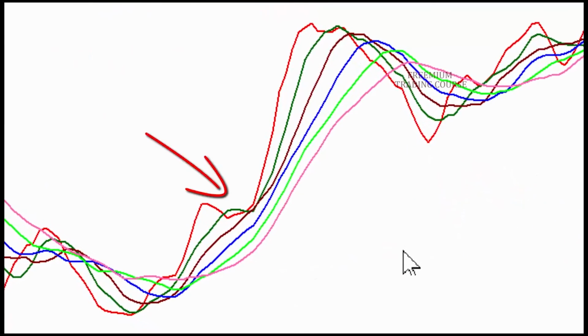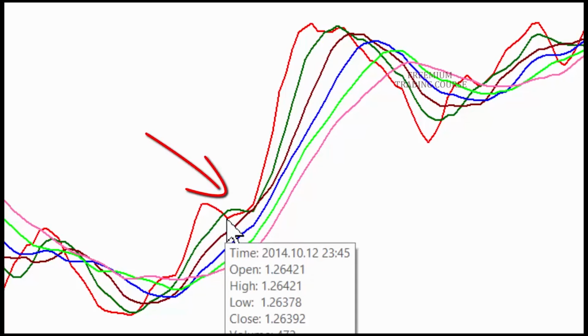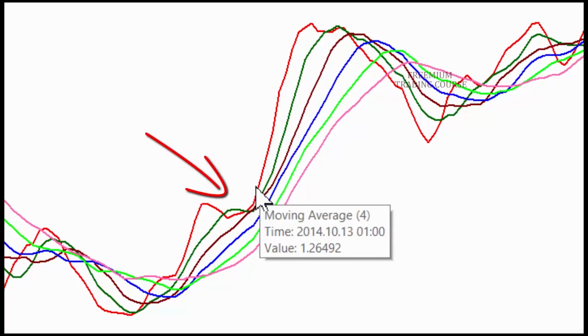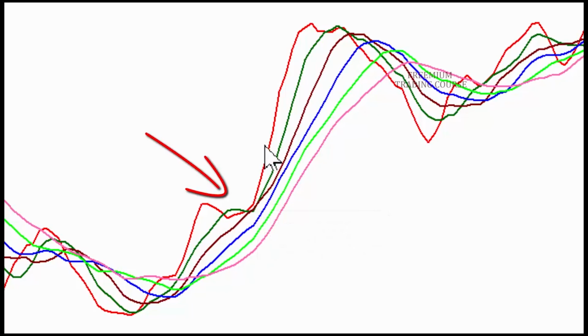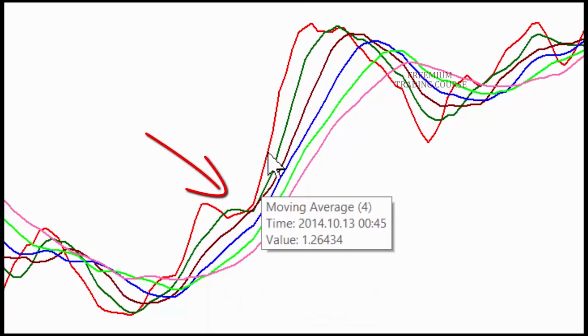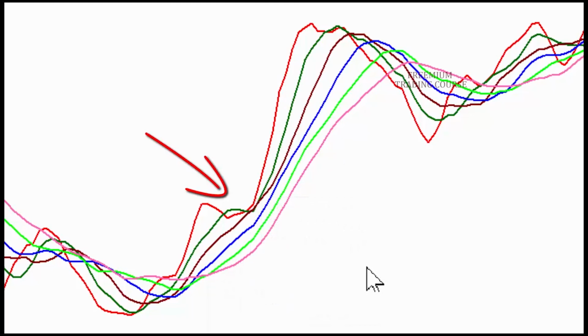We then have the continuation trade. Now the continuation trade is when the fast moving average cuts back and cuts over the next moving average, but then spends a very short time and then continues pointing in the direction of the overall trend. That is a strong continuation signal, and obviously you would then trade in the direction of the trend.